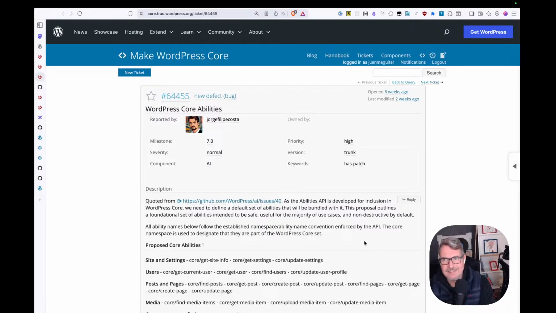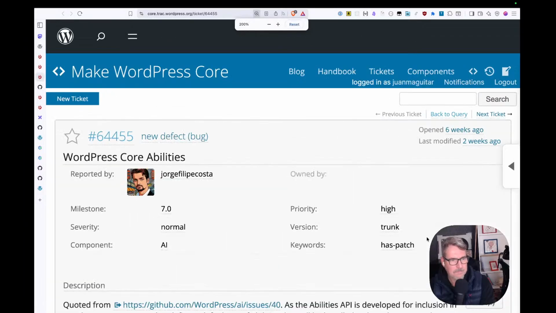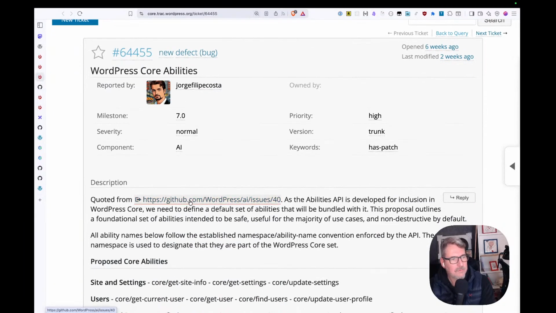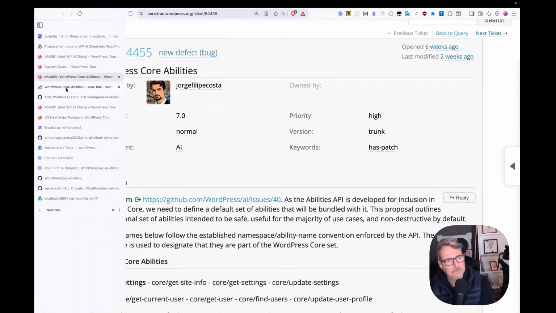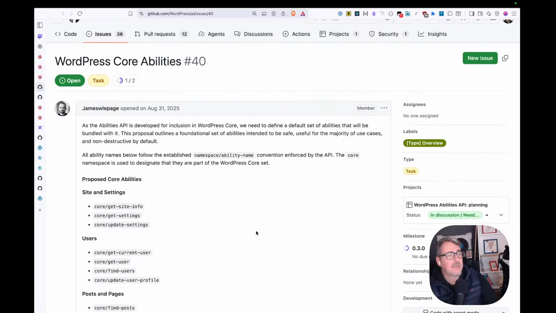And the other big interesting ticket that is planned for WordPress 7.0 is this one. Quoted from issues. WordPress core abilities. As the abilities API is developed for inclusion in WordPress core, we need to define a default set of abilities that will be bundled with it.